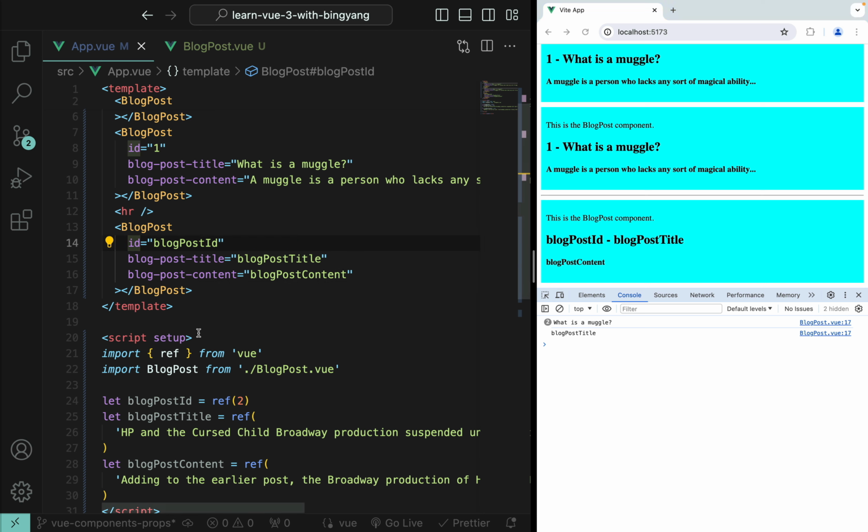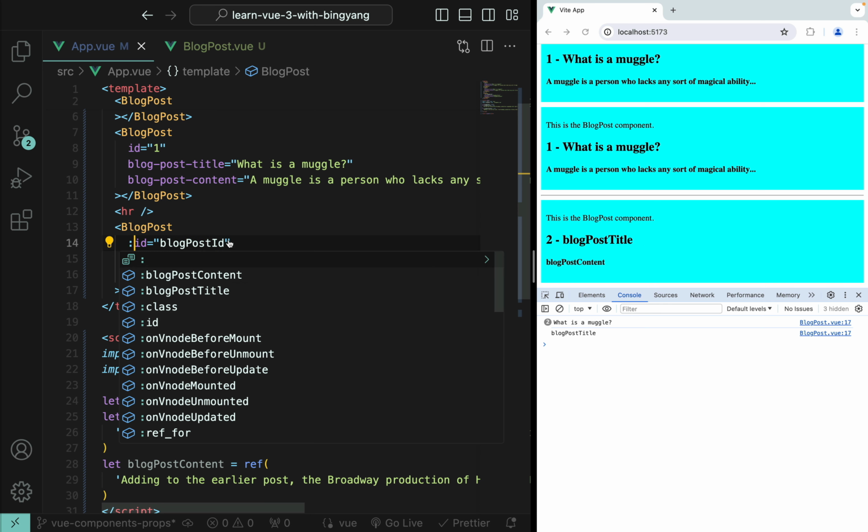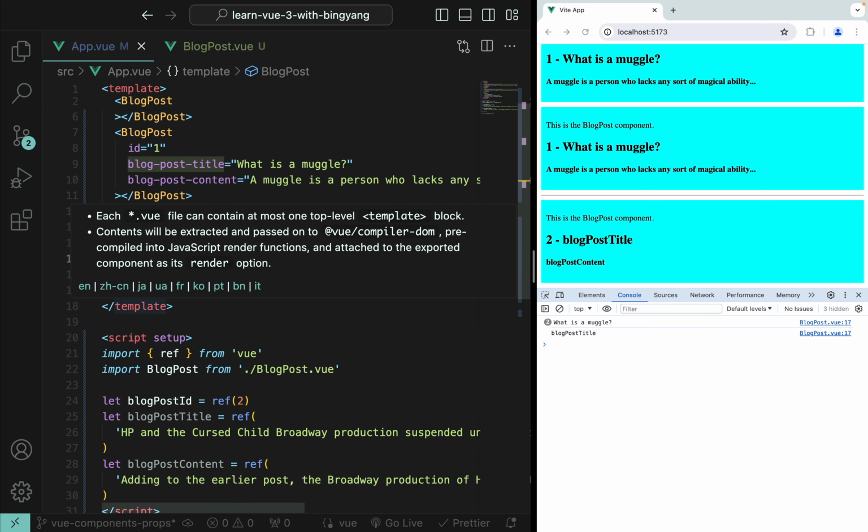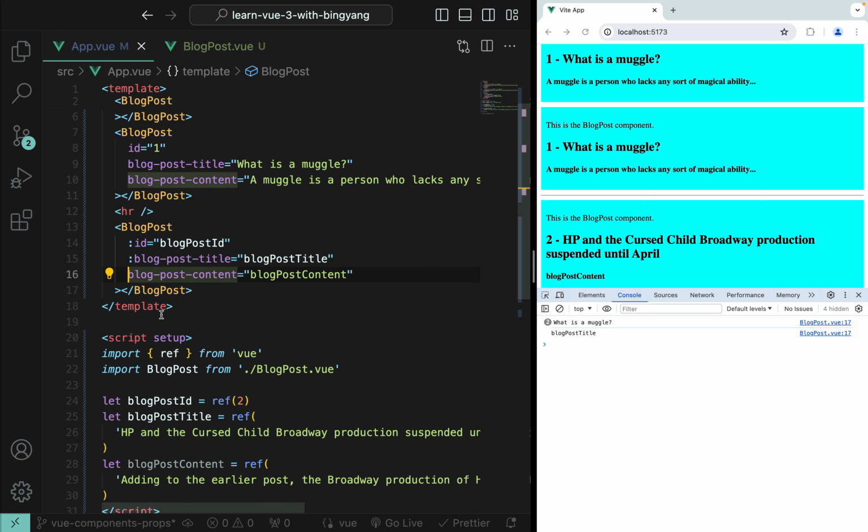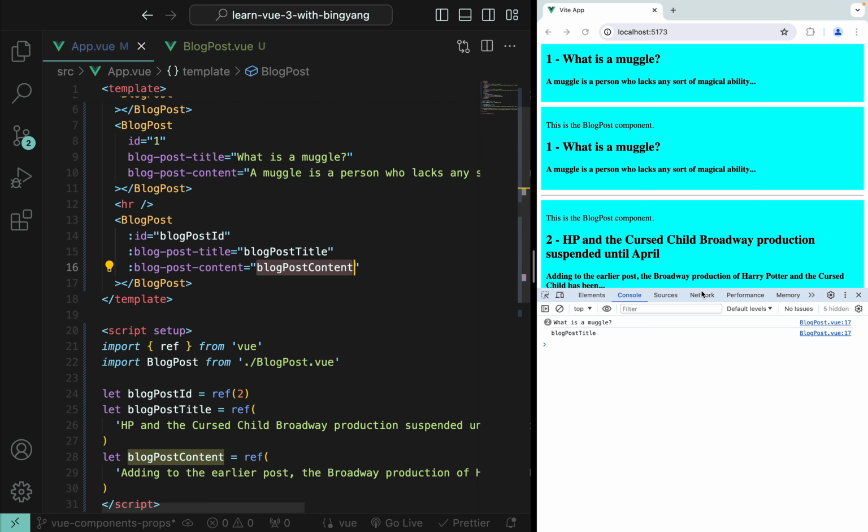So here, let's add v-bind, but I'm going to use the shorthand, colon, and here, colon, and here, colon. All right, now, as you can see, the syntax color also changes, right? They're no longer green, the string green, they're actually white here. That means that's the variable, blogPostId, blogPostTitle, and blogPostContent, as you can see here.